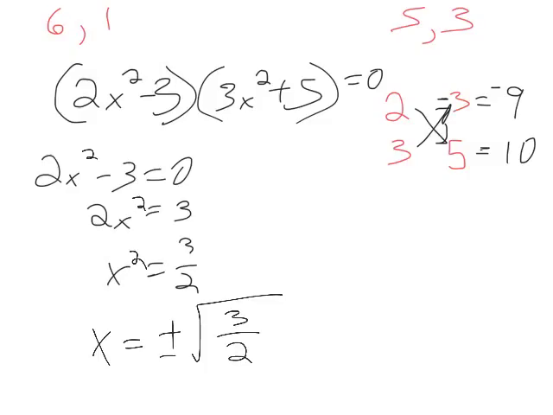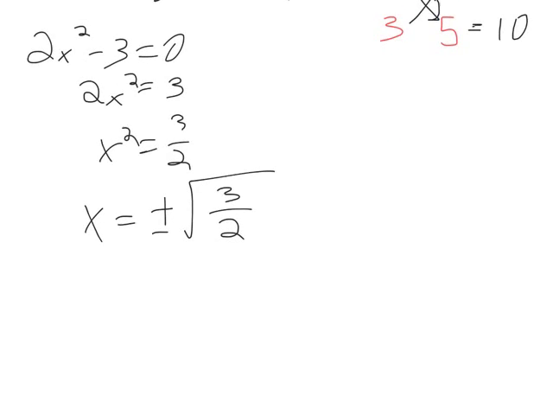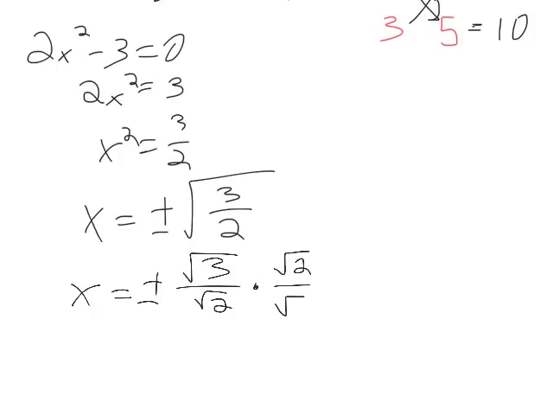When you've got a square root of a fraction, you are technically supposed to split that up and then rationalize the denominator to get it completely simplified. So let's do that. Square root of 3 over the square root of 2. To rationalize, really easy. Just multiply the numerator and denominator times whatever the denominator is. And that will allow you to lose the root on the bottom. And then you just multiply the top roots together. All right, that's going to give me a 2 in the denominator, square root of 6 on top.